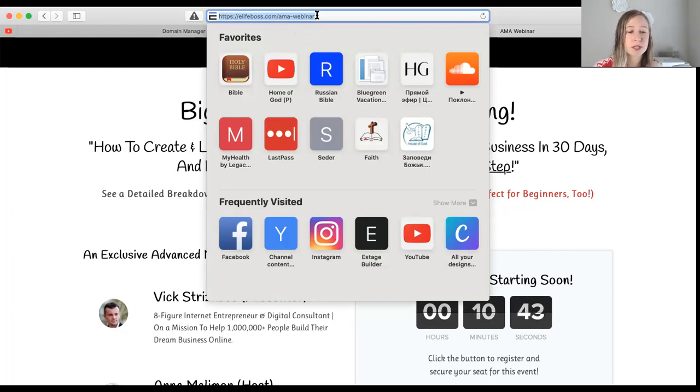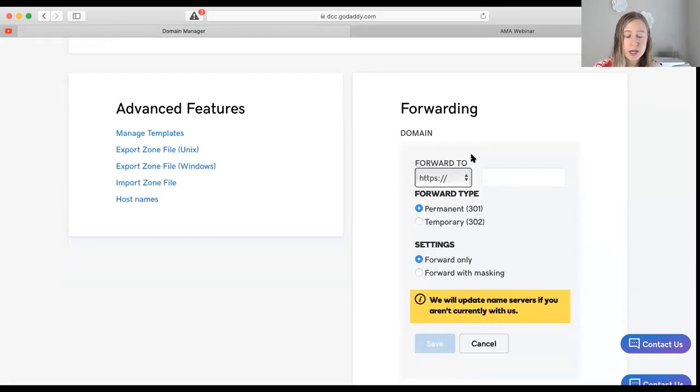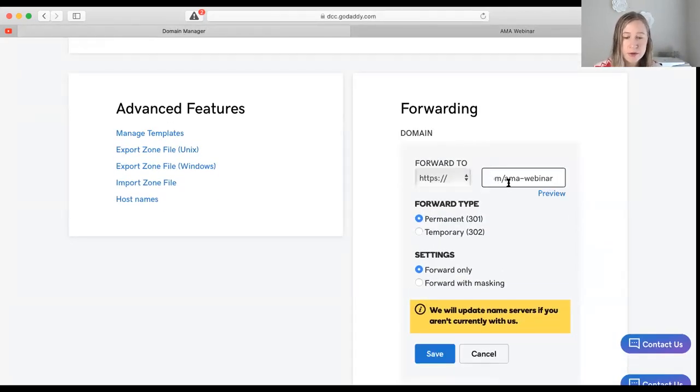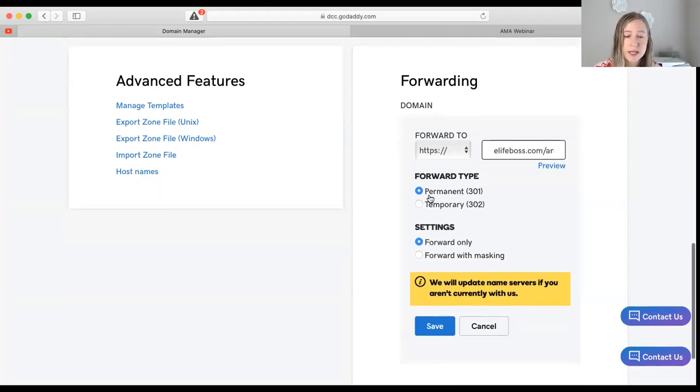So what I'm going to do is copy this link, go back to my domain manager, and paste it in here. But remember that we want to scroll back and take the HTTPS off because we already have selected it right there. And so we're going to leave it as permanent and forward only.